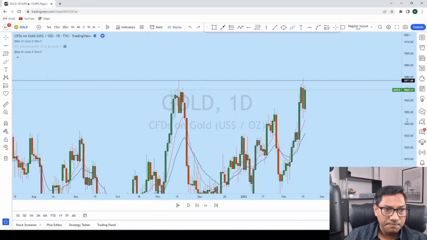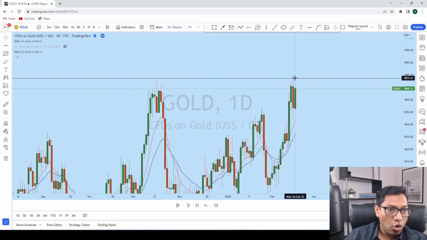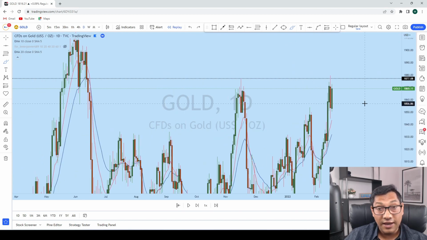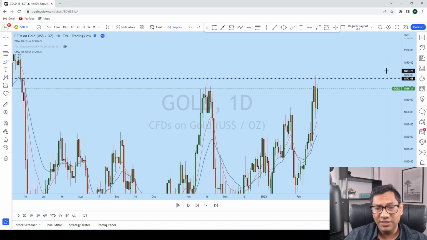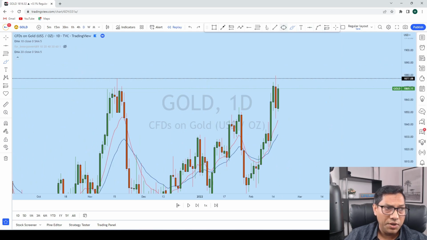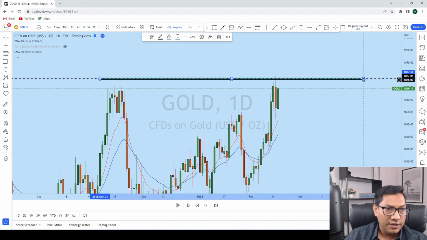Now as you can see, when the price has gone to the same level, we have seen another strong rejection on the daily, which created a key level. Now this is a key level, it's still not a mirror level. If we draw this level properly, we see exactly it is a nice looking key level.